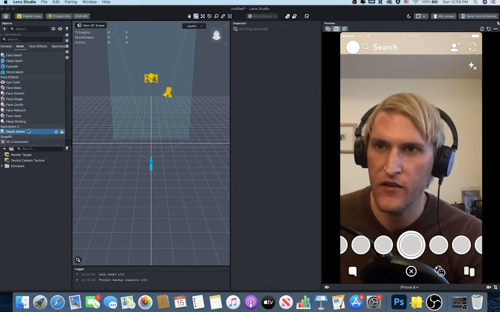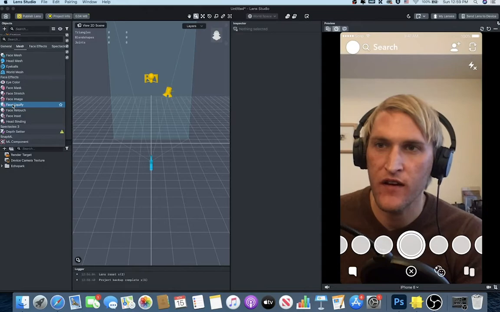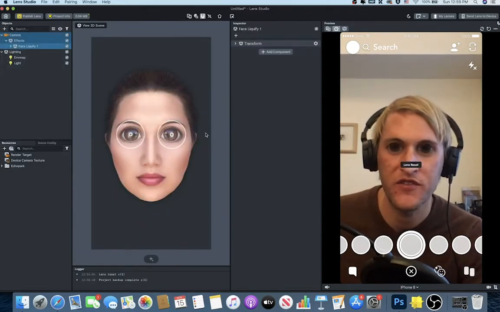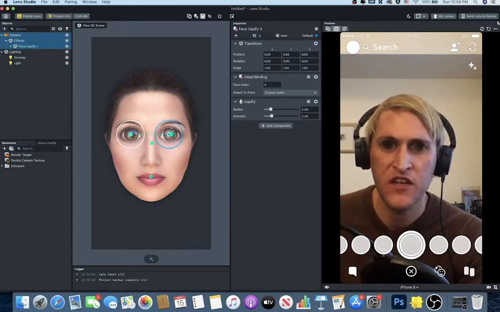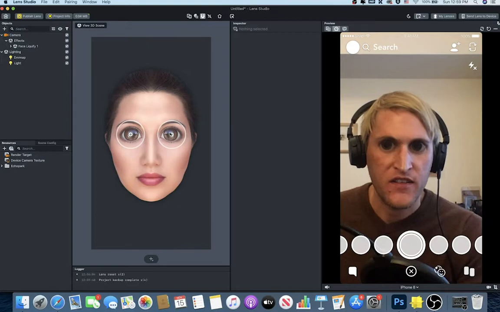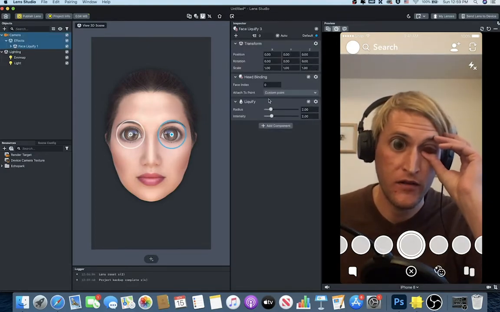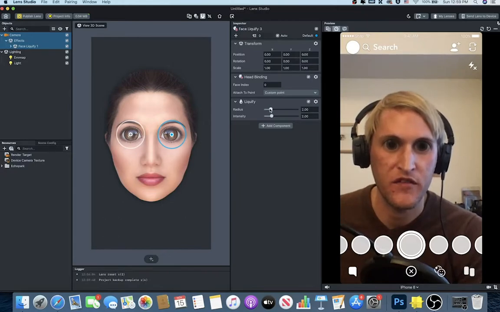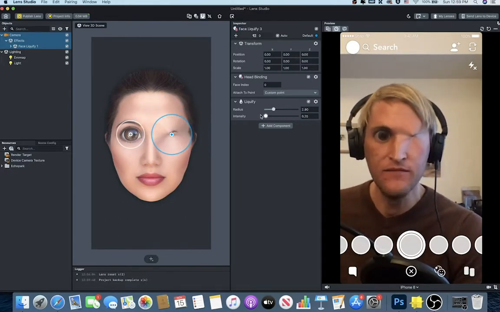We'll add another object, scroll down to our face effects. What are some other good ones? Oh, face liquefy is good. That's one that you're probably used to seeing, where it can maybe bug out your eyes. You can drag these around and it will change how it affects your image. Over here in the inspector panel, it also has a number of different things that you can affect, like the radius and the intensity.